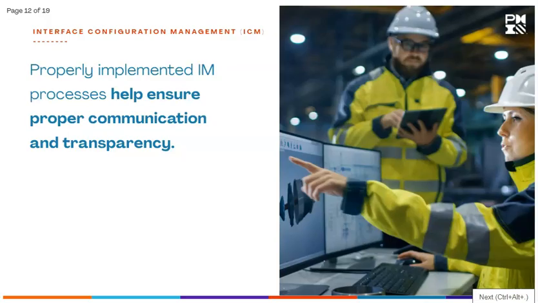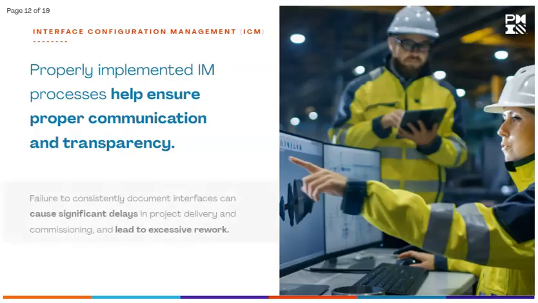Properly implemented interface management processes utilizing a central interface management system helps ensure proper communication and transparency between multiple parties on the project. Failure to consistently document interfaces or not knowing what state the interface is in can cause significant delays in project delivery and commissioning and lead to excessive rework.